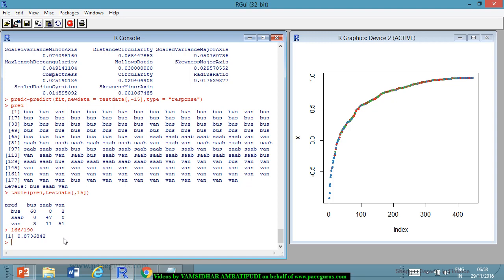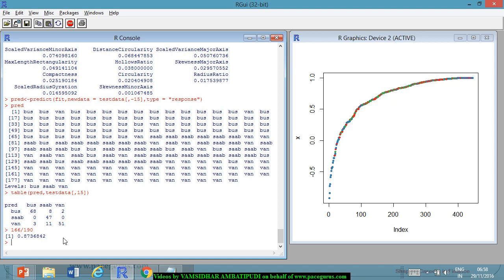the conditional inference random forest, which has given us only an accuracy of 87.36% only. So again, it's nowhere guaranteed that this model will always give a lesser performance compared to the classification random forest model. So that's the reason you have to keep checking different kinds of models with different adjustable parameter values, with the final objective of wherever we are able to secure higher and higher levels of accuracy, that would be the most preferred one for the prediction purposes.